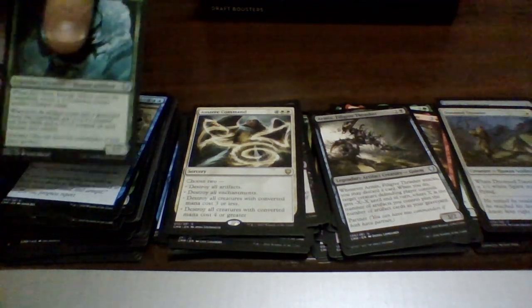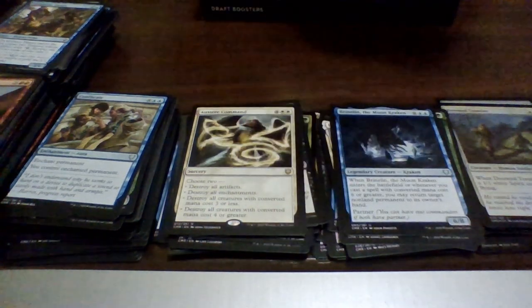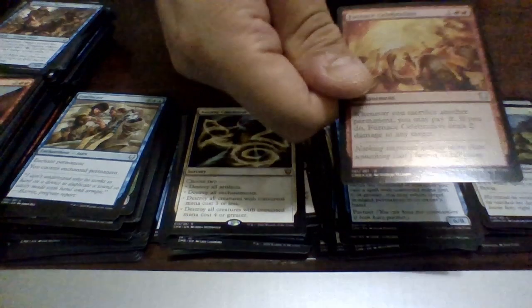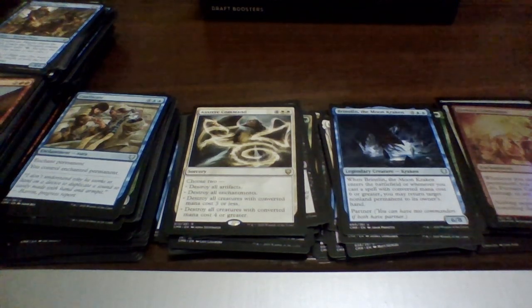We have the Salvage Splicer, a green uncommon legendary. And we have the Moon Kraken as the other, with a very faded out Furnace Celebration uncommon foil, which I'll put right here. Can you see how faded that looks? Pretty faded. Every so often I see them faded like that, and I wonder, is this a misprint? Is someone really going to want these someday? Or is it just like a normal variation? I think it's just normal variation.